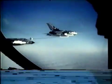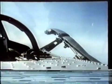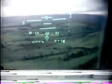Similarly, while the probe and fairing itself appear large, they do not affect the Tornado's performance or handling in any way. Air refueling is just about the only part of the Tornado's mission which has to be flown by the pilot using his own eyeball skills alone. For almost everything else, he relies on his head-up display, which normally displays symbols in the form of commands. You can see the aircraft symbol in the center, flanked by bars which show where the ground and the horizon are, and the aircraft's attitude in respect of them.